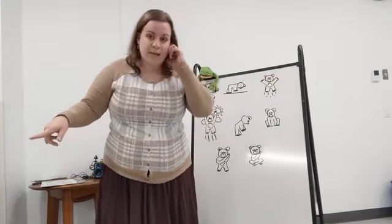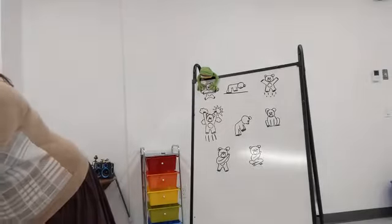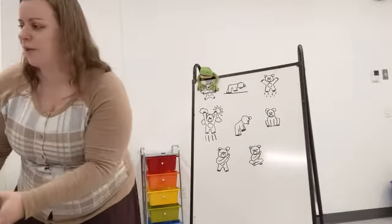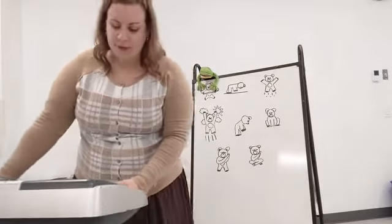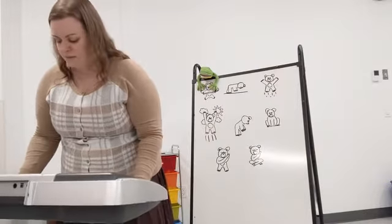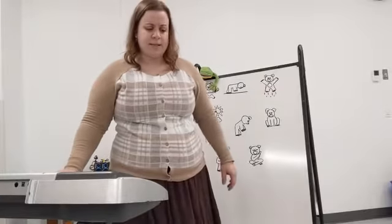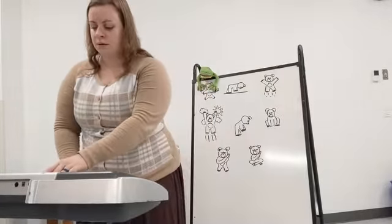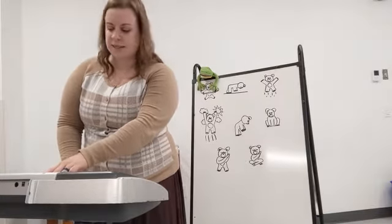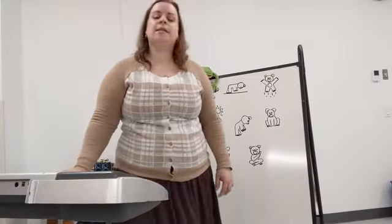I'm going to grab my piano from over on the side. I didn't want to bump it with my body when I was doing the warrior cry. One more vocal warm-up, getting our voices ready to sing. We talked about this a little bit last week. We're going to do some scales really quick because we're going to be singing a lot today.